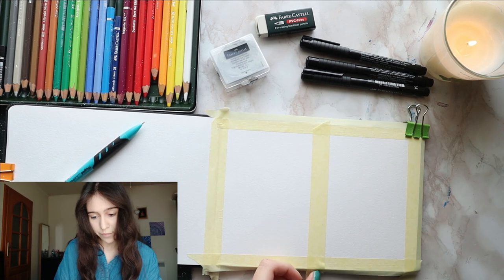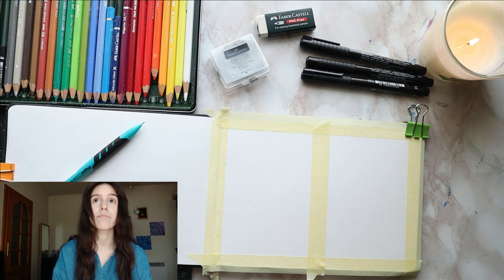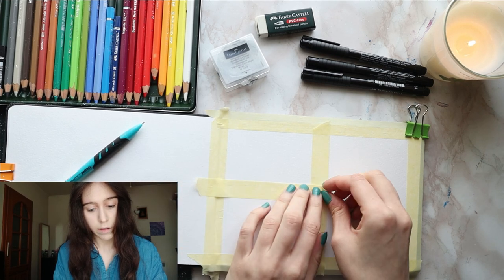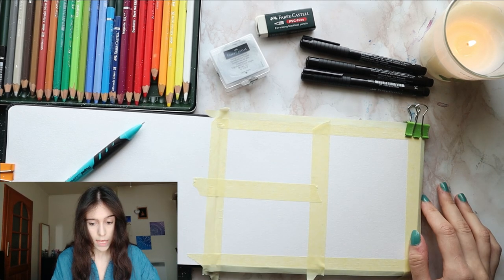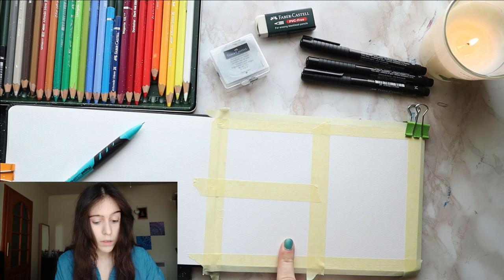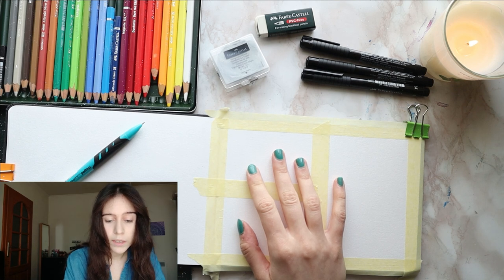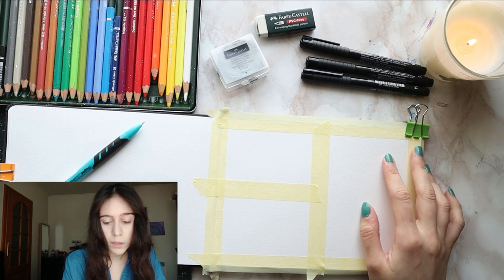That's about half, and I'm going to split the other one in half again. Now I think about what I want to do. I know I want a misty forest, and I want these tiny ones. And maybe a landscape, because there was this amazing sunset a couple of days ago — I took a photo of it on my phone. I'm not really sure what to do here.